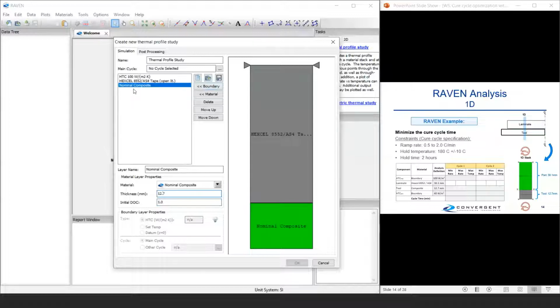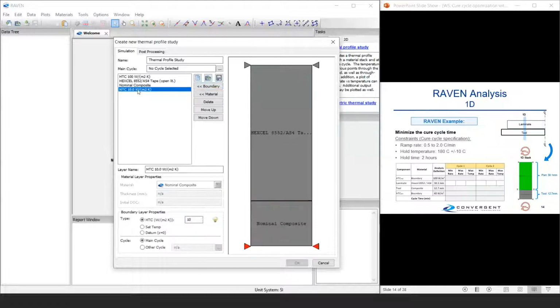And at the end, on the bottom here, I'm going to need to define another boundary condition. This is our heat transfer coefficient, and I was using 60 watts per meter squared Kelvin here. And the last thing I'm going to do, and this is a bit of a convenience thing, I haven't been doing it in some of the previous ones, is add a datum point. And so what is this? If I add this in, you can see this option down here.